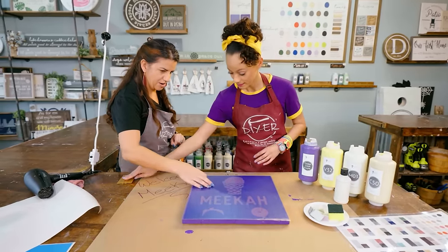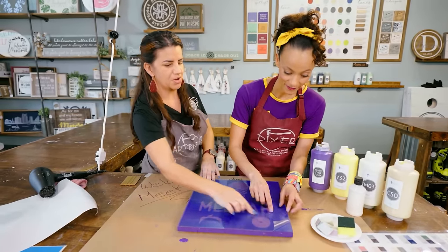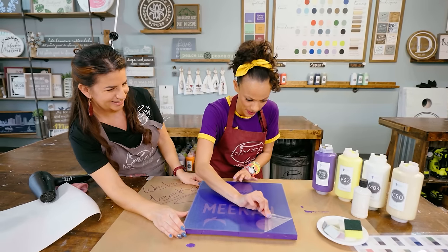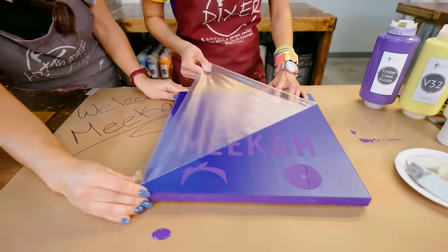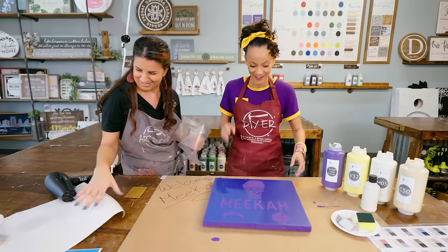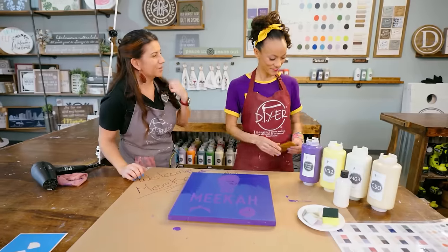So now that it's all stuck to the wood, what I want you to do is peel this top layer off. We're actually gonna start from over here. And pull down towards you, slow and low. Slow and low, my favorite way to go. Oh wait, oh, come on, sticker. Well, I did it. Wow. That looks cool already. All right, so now we're ready to paint.